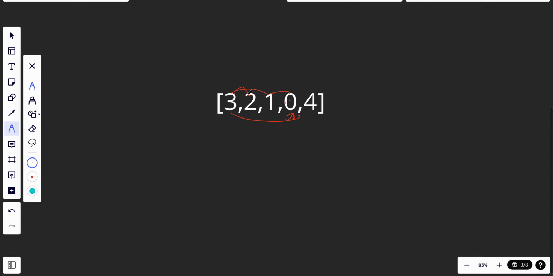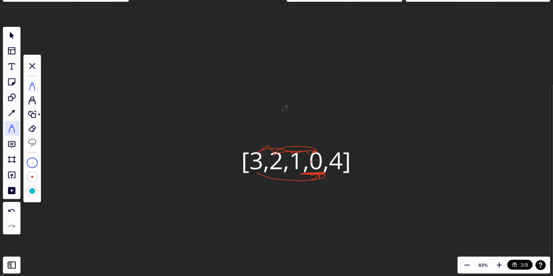So let's go from here to 2, and from 2 we have two solutions. We can just jump the full 2 and we'll be here, or we can just go to 1, and from 1 we'll go here. So you'll find that all the solutions are leading to this index 0. Because of that, it is false. If we went here, we find that from this one we can jump 1, and from 1 we jump 3, we reach. So it's true.